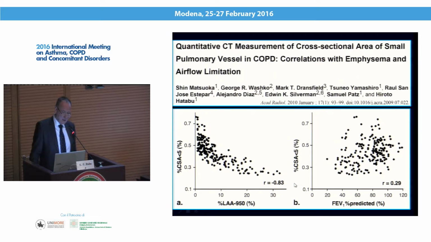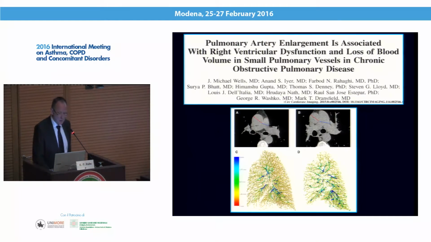On the other hand, it's not very well related to other lung function parameters, and it seems that the vascular fate and the consequences of vascular diminishing in the lung are far from understood, and we don't know what the properties are. What is, however, very interesting is the fact that it has to do with larger vascular abnormalities as well. This is a study that I like, because it looked at the pulmonary artery enlargement at the pulmonary stem and the vascular fate in the periphery. And it seems that individuals that have pulmonary hypertension and have an enlarged pulmonary arterial stem have rarefaction of vessels in the periphery.